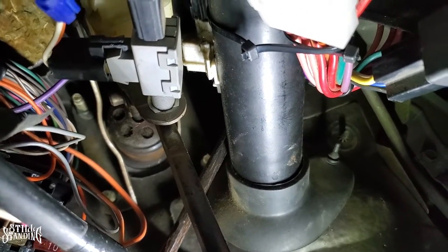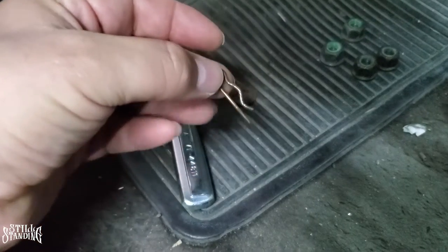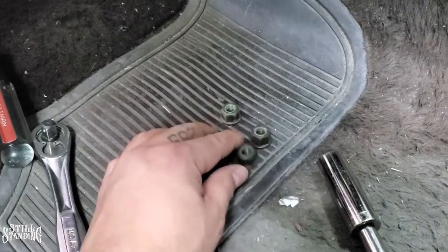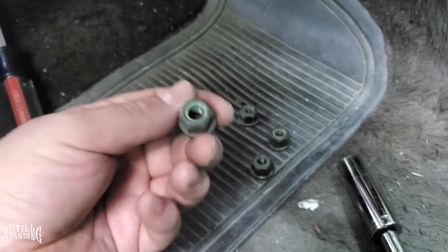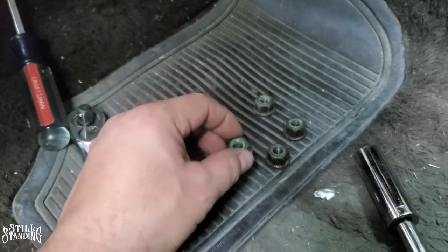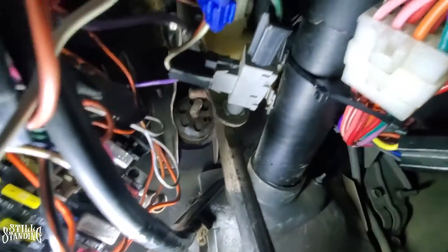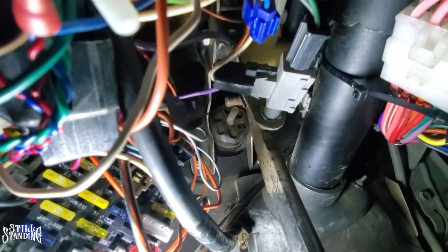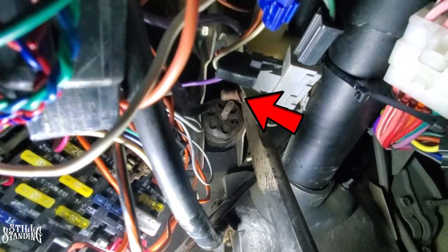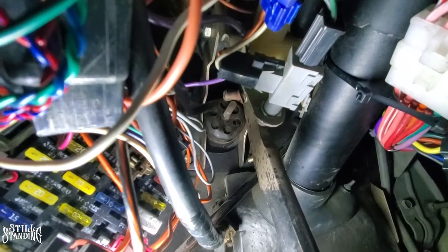I ended up removing that cotter pin - it's called the R-clip. I removed it from the shaft along with the washer - the washer goes on first and then the cotter pin goes on there. I did end up removing the nuts as well. I used the 5/8 deep socket - I'm pretty sure this is a 15 millimeter but I was able to remove them with no problems, they weren't on there real tight. Let me show you under there - you can see the shaft from the booster coming through the firewall. The shaft from the pedal goes through the booster shaft, then the washer goes on and then that cotter pin goes through it. Time to remove it and take it out from the engine bay.